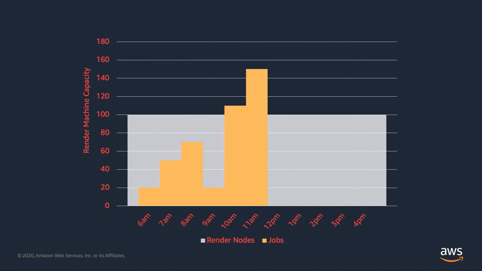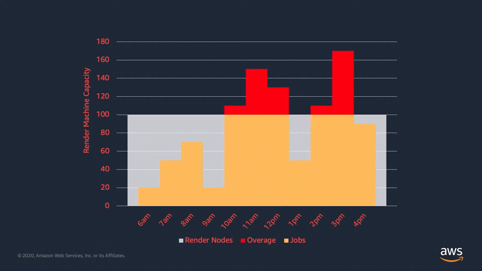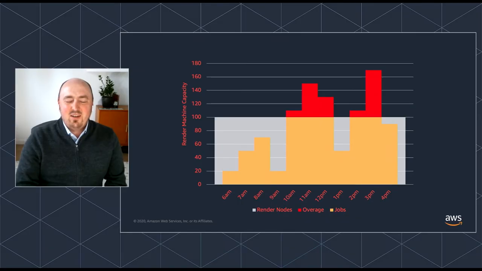And the problem, of course, is waiting in production is not great. We're all on deadlines here. And what happens as a result is that compute gets moved down, down and over across later in the day. But of course, this starts to stack up over time, right? Jobs don't stop. They keep coming, particularly as deadlines start to fast approach. And so we're left with this issue where we're constantly trying to fight off overages that we see in the render queues. So this has been great for the coffee industry in terms of having artists hit coffee bars or hit the kitchen to hang out and have some coffee while their job's completing. But for production, not so great.